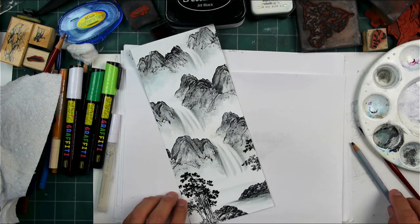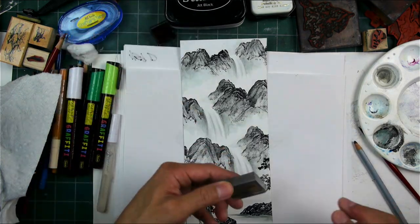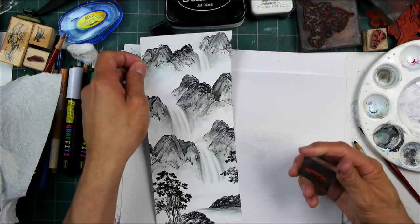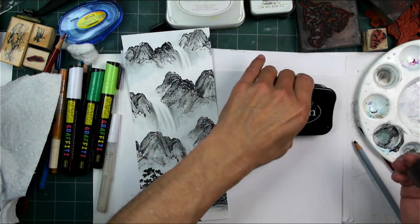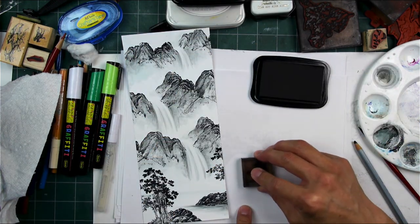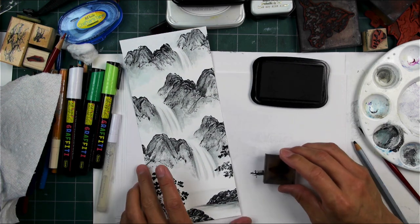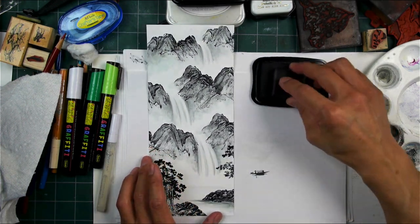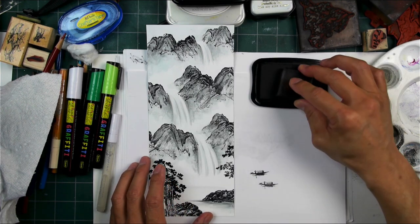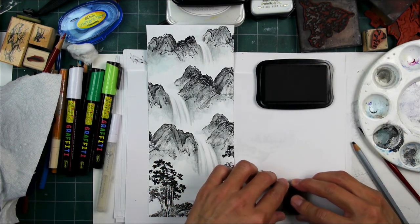All right. I just used this fishing boat yesterday. Maybe I'll use the same one again. Stamp it out, kind of get my bearings in terms of the size of it and where I'd want it within this scene.